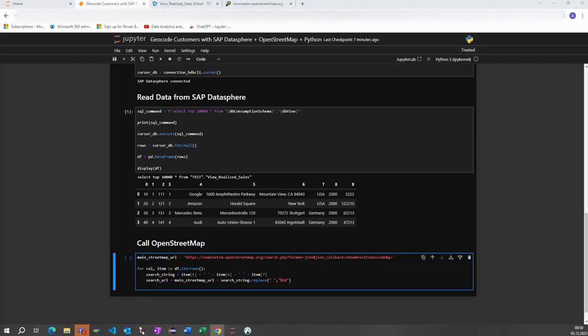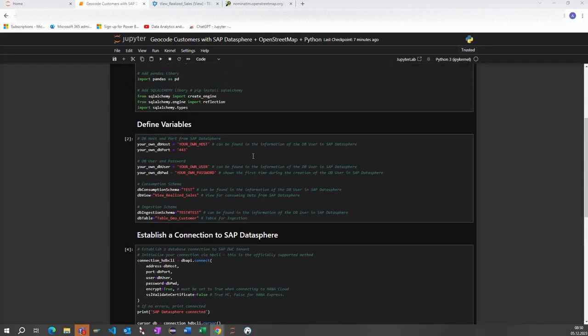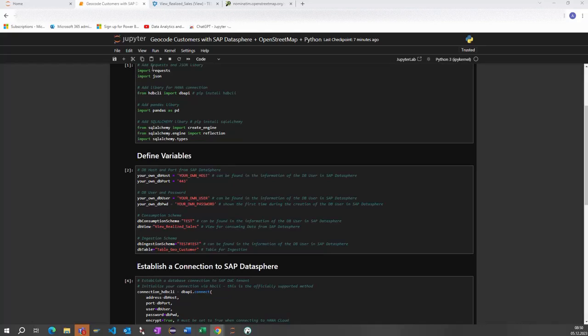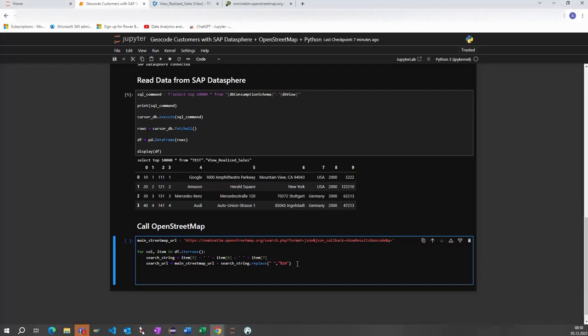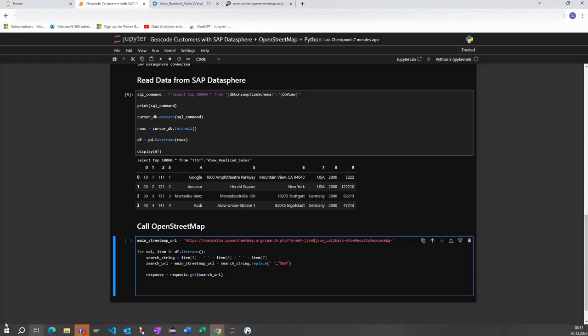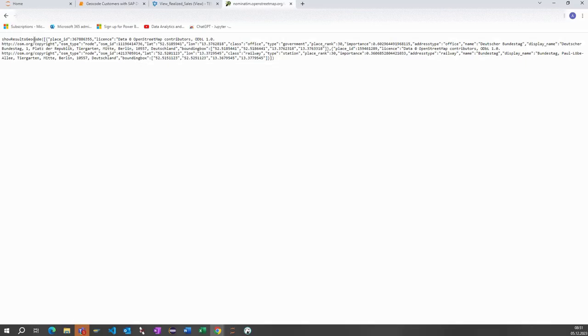To do the request, please remember, we have also added the library for requests. With this command, we do the request against this search URL and get the response. And you also see the show results geocode is what we need to extract.